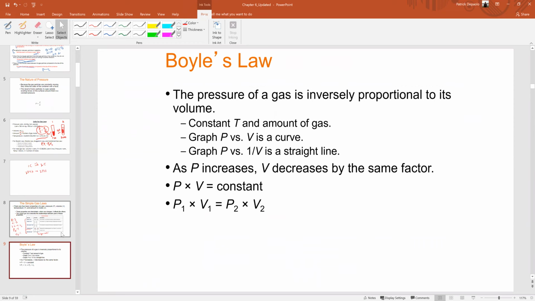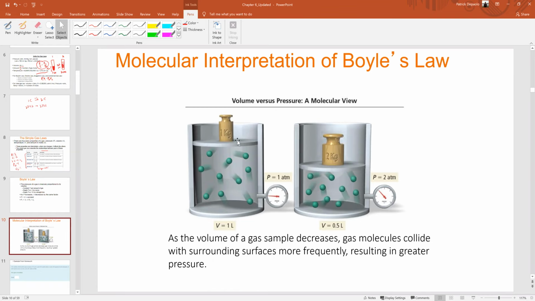Here is the example. Let's say you have a certain pressure of 1 atm on a certain volume of gas. This is a piston, by the way. This thin cylinder can freely float up and down, releasing pressure or making more pressure by pushing down on it. Say the pressure is 1 atm and the volume is 1 liter. If you increase the pressure, you're decreasing the volume. That makes these molecules move faster because they have less room to move and hit the container more, creating more force on the inside of the container, making more pressure.